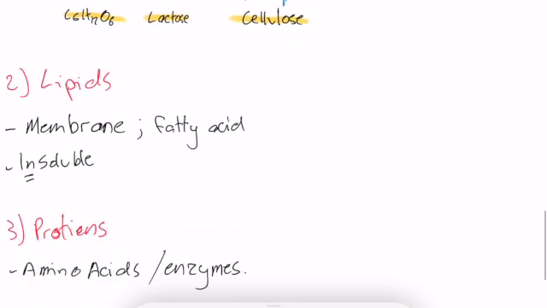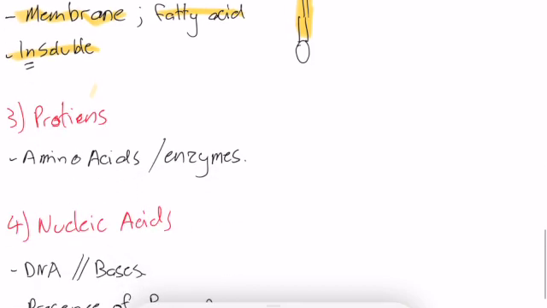Another important thing involving carbon is that of lipids. We know that's seen in the cell membrane. So things like fatty acids, and we know with the cell membrane that's going to be insoluble. If you remember, we have our phospholipid bilayer and we have our hydrophobic region, which is effectively this lipid. Next up, we have proteins, so things like amino acids and enzymes.